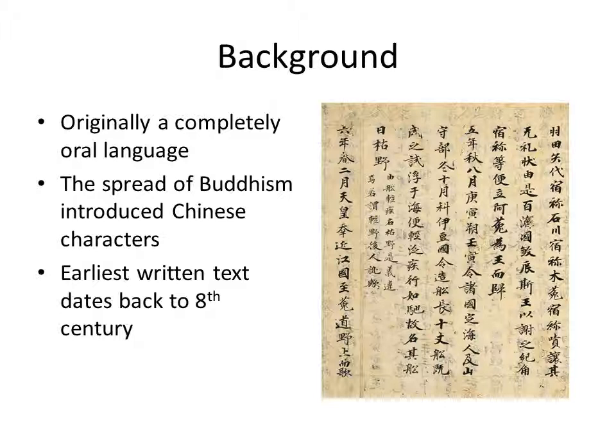Now, this text on the right is one of the earliest texts found in Japan, and what's unique about it is it's written completely in Chinese. Historians and anthropologists really believe that the Japanese read the Chinese characters but read them speaking Japanese. That's kind of what they do today.